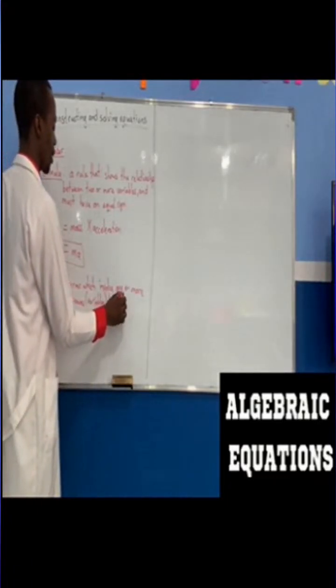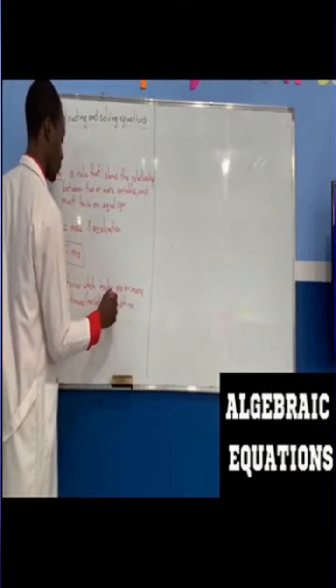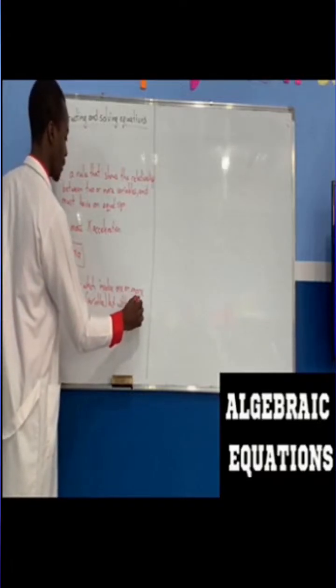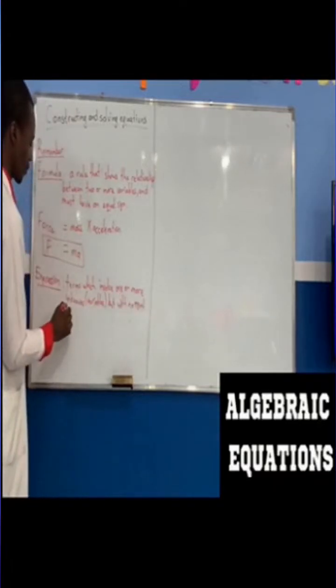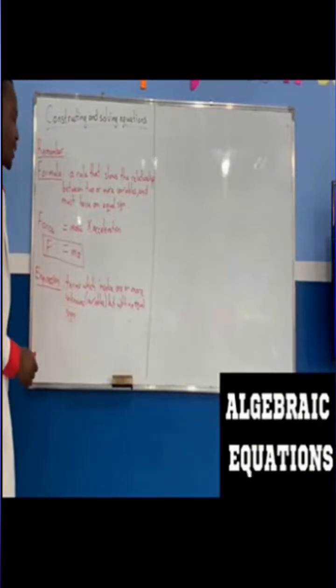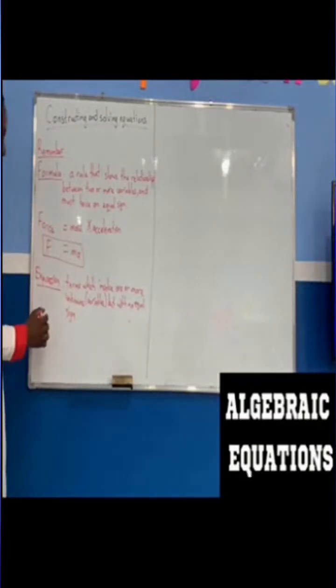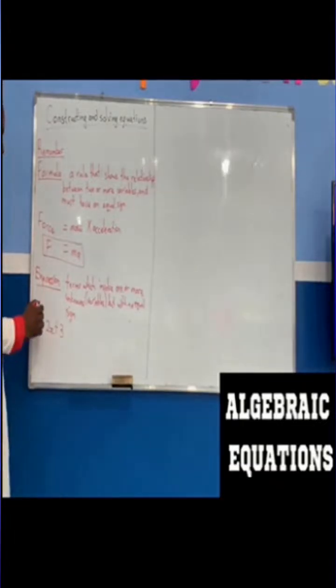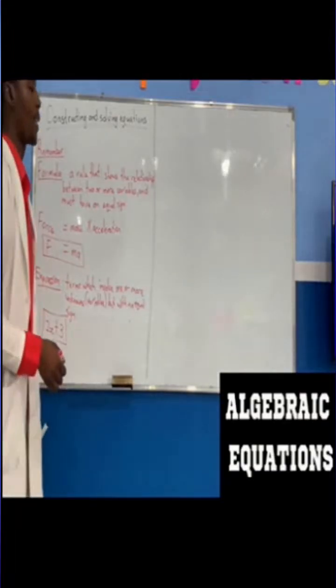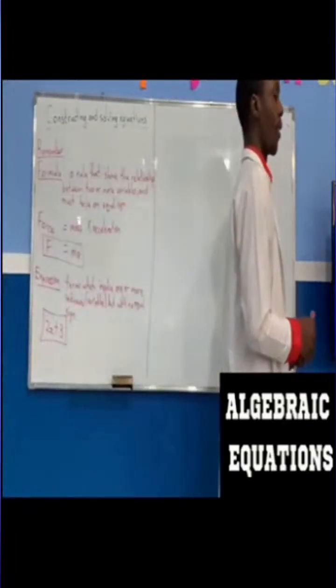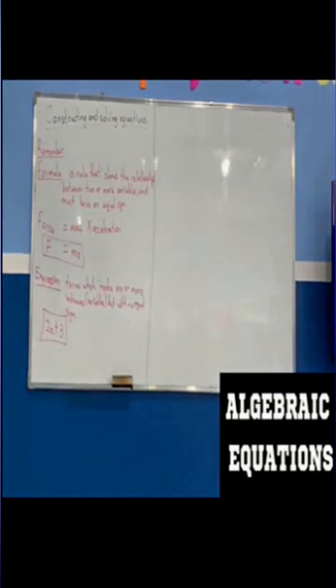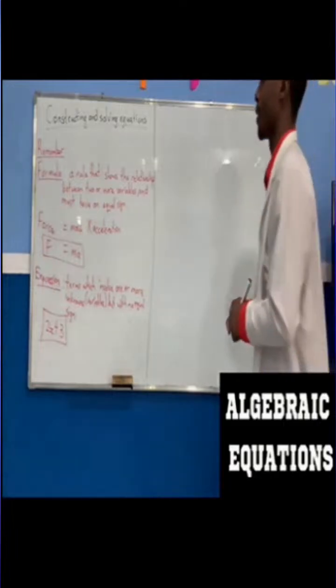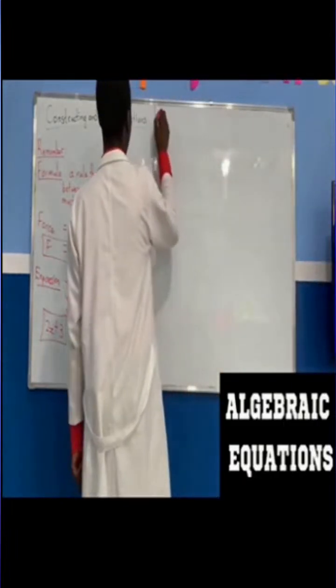A squared plus 2b, 3x minus 7, 2x plus 1, or the one which I'm going to write here, 2x plus 3. 2x plus 3 is an example of an expression. It has got one unknown term which is x, and it has got another term 3 which is a constant. Alright, so let's move on.